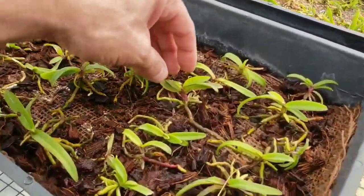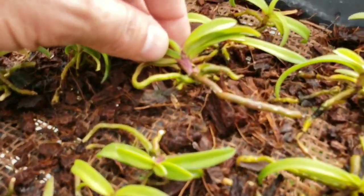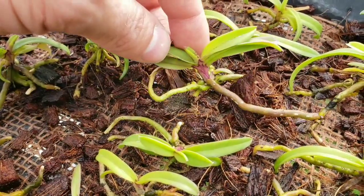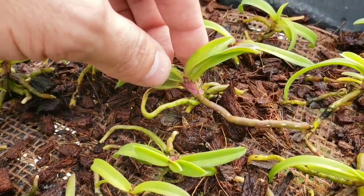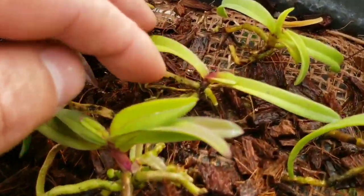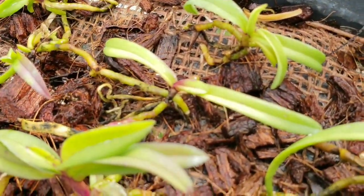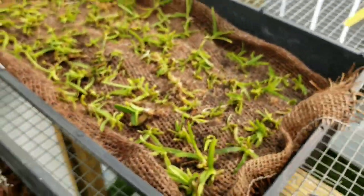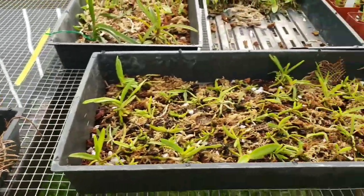You can see on this one right here, the purple that's all in this right here. I mean, look at that right there. That's gonna be super nice. Nice darker purple color, reddish color. I mean, look at that right there. I mean, that is nice. Here's some more. I mean, they just keep going and going.